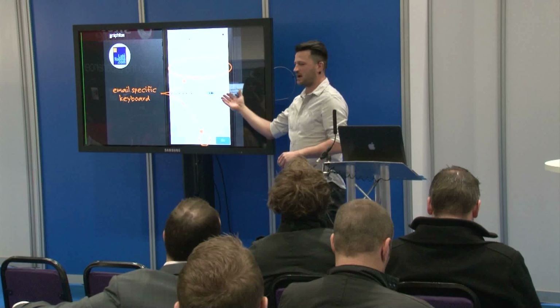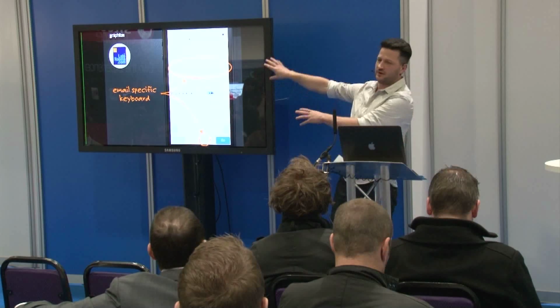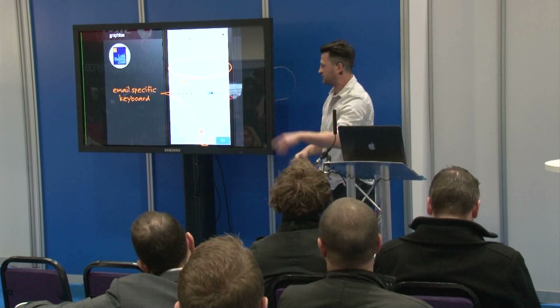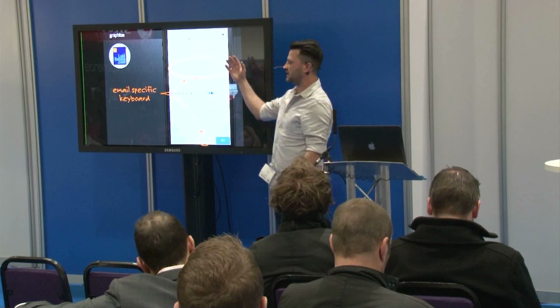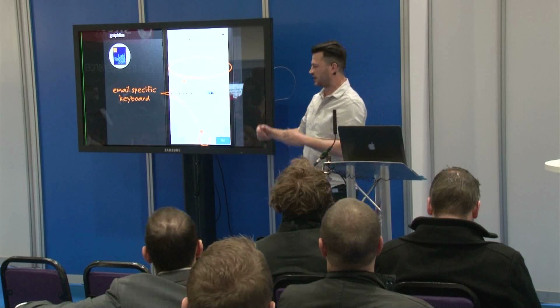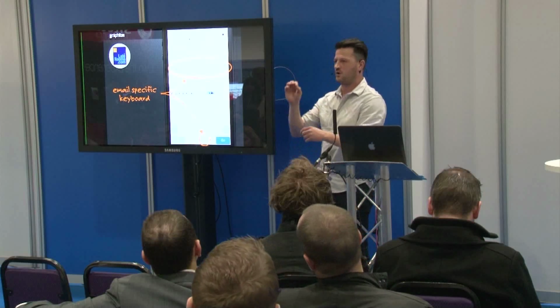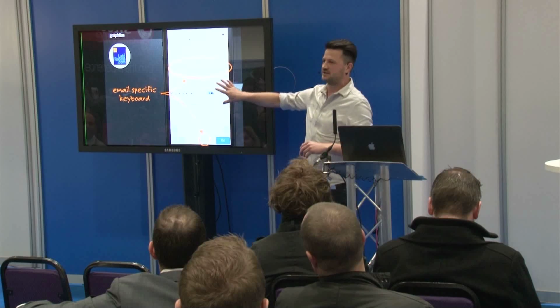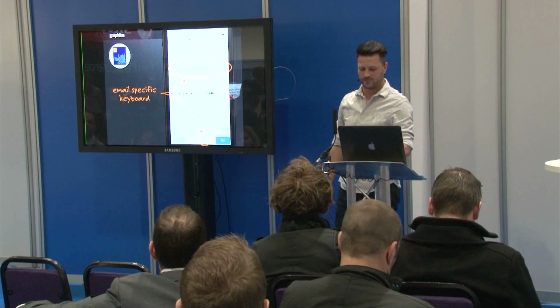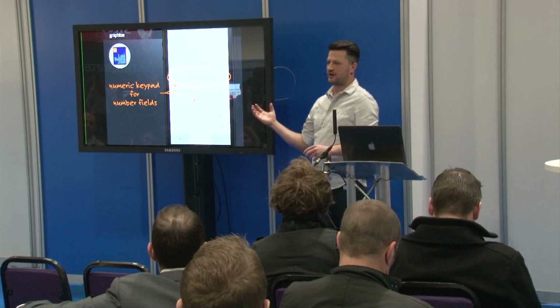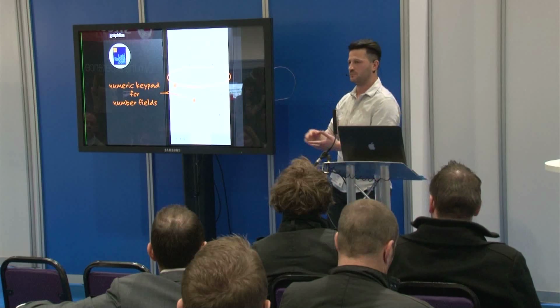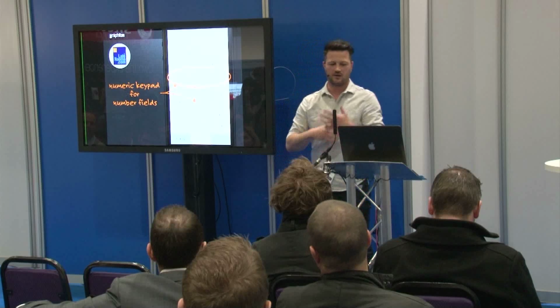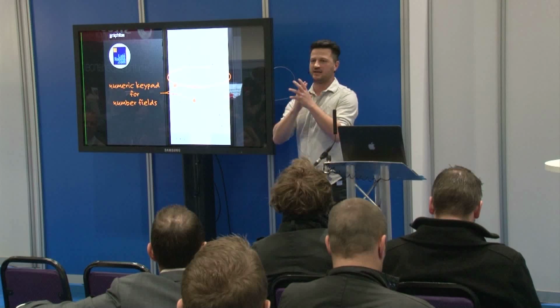Secondly, when you go into the email field, obviously if you've already registered, you don't even need to worry about this. The booking is pretty much complete, as you go. But they've turned on an email-specific keyboard, so you don't have to hunt around at the bottom of your screen trying to work out which button you need to press to get the @ symbol up. It's automatically done and it's there and it's sitting waiting for you. And of course, numeric keypads for phone numbers, for credit cards. It's a seamlessly beautiful site and it's so slick.